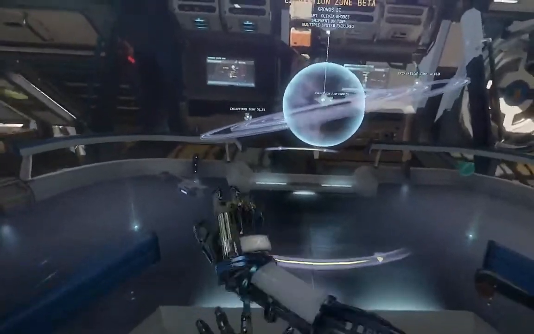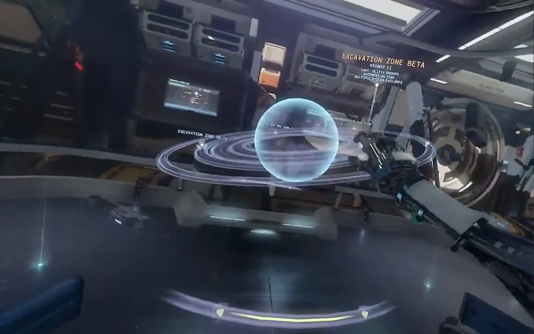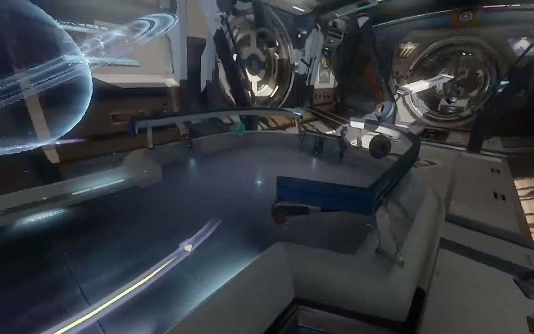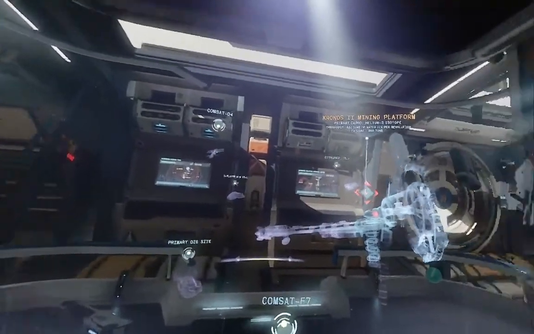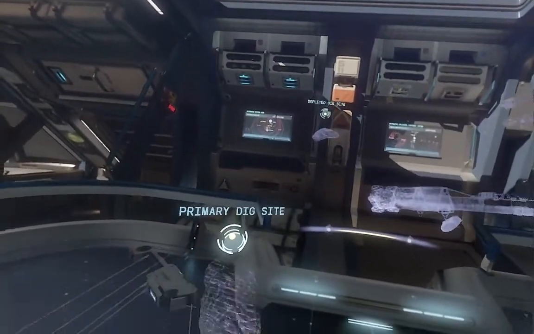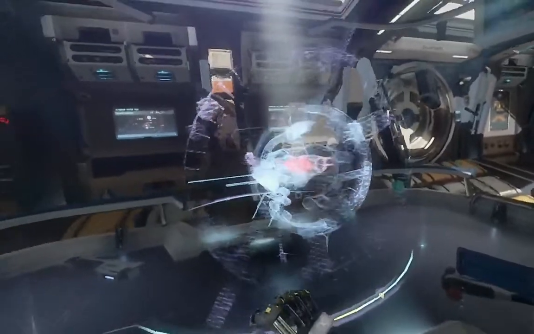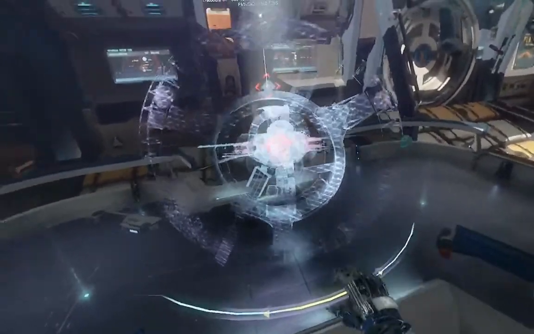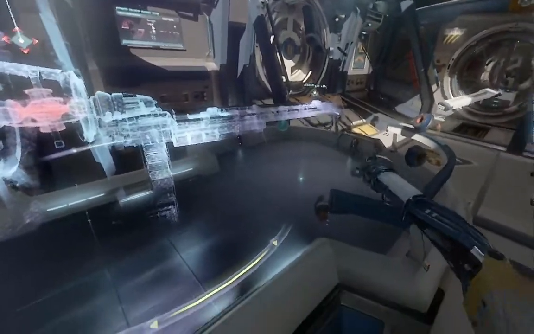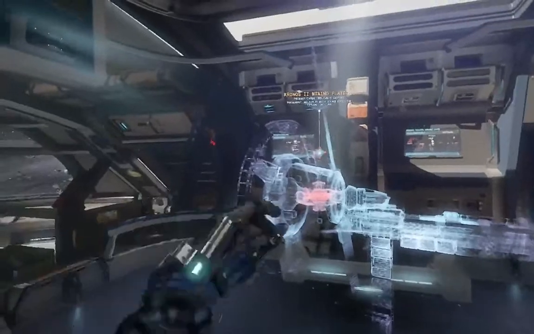Oh, this is quite fun. Saturn orbital zone beta. Kronos 2, Captain and Olivia. Orbital mining facility, designation Kronos 2. Kronos 2 mining platform. Container field. Primary dig site. Depleted dig site. Com sat F7. Central mining station. Don't fly away. Okay, this is where I am, I guess. Looking from this thing because it was there. Let's choose this.